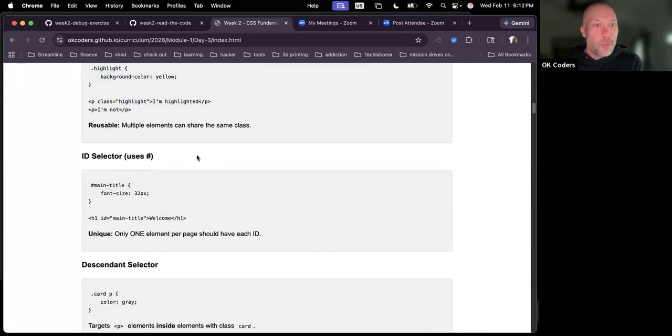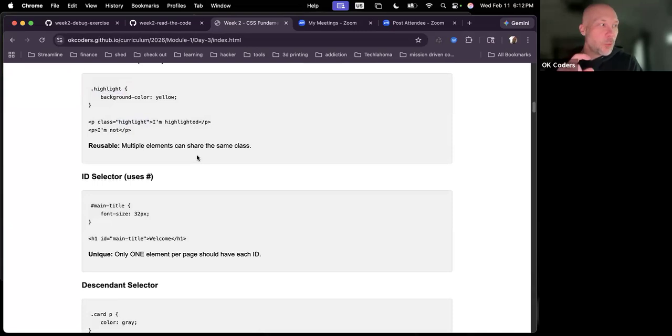And then for very much specific, so for IDs, remember you should only use one ID in a file. You can do more, but you should never do that. Just one. So this is if you have a very specific style for one thing. So in this case, it says main title.